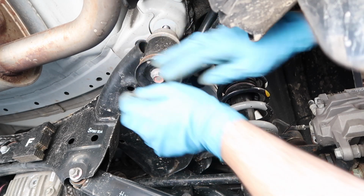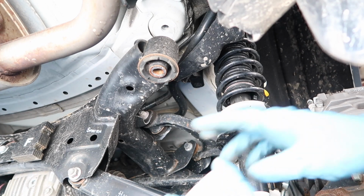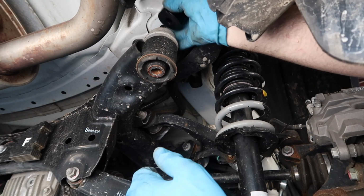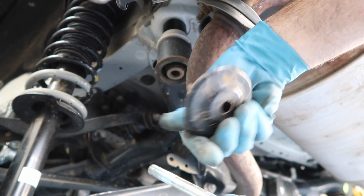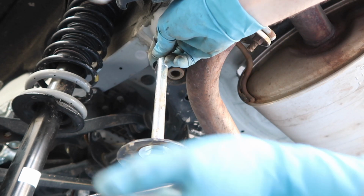So let's go ahead and remove the factory bolt here carefully. Making sure that you leave the factory spacer piece in place, take a spacer, place that guy on top. You're gonna put a new washer onto the bolt, and then this will go like this. And then reinstall.